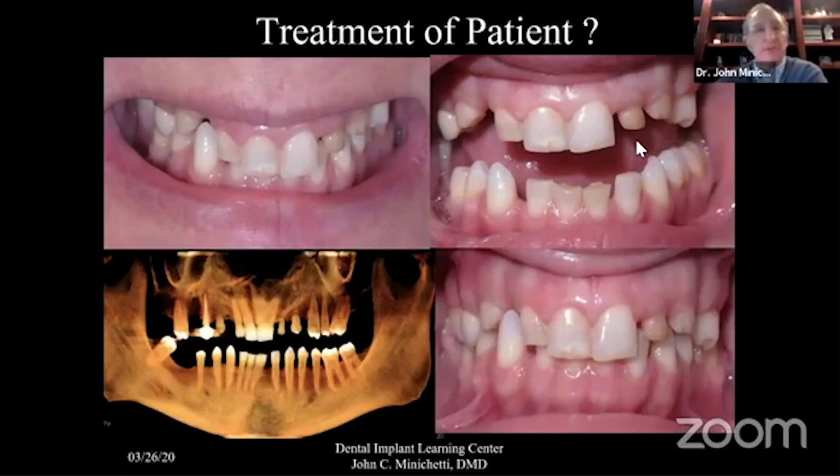So just to review, here is her smile. She's got a high transitional line. Certainly, if we are going to do a fixed detachable type of prosthesis for this patient, it's going to take quite a bit of reduction to move her transition line. She's got an uneven gingival line. If we're doing an FP1 type of prosthesis, her gingival line is uneven, and we're going to have to address that somehow.